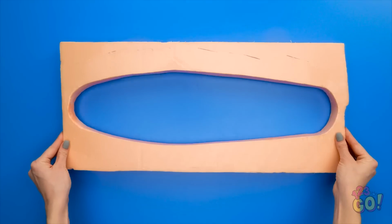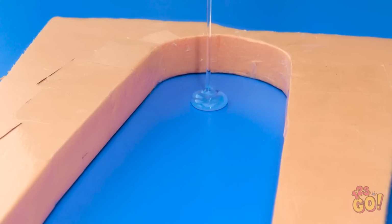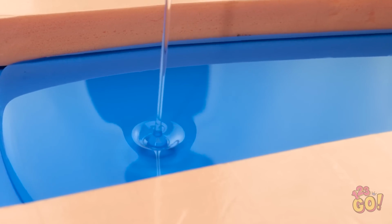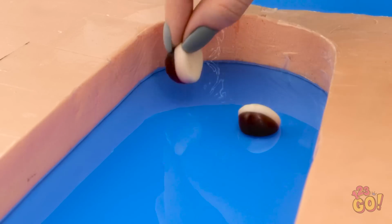Unless... I have an idea. I'll cut a large hole in a rubber mold. Then fill it with clear epoxy resin. I need to make sure the surface is clean and level. I don't want any debris in the resin. And I want to get a nice even layer. There's something so relaxing about this. Okay, I think that should be enough resin.